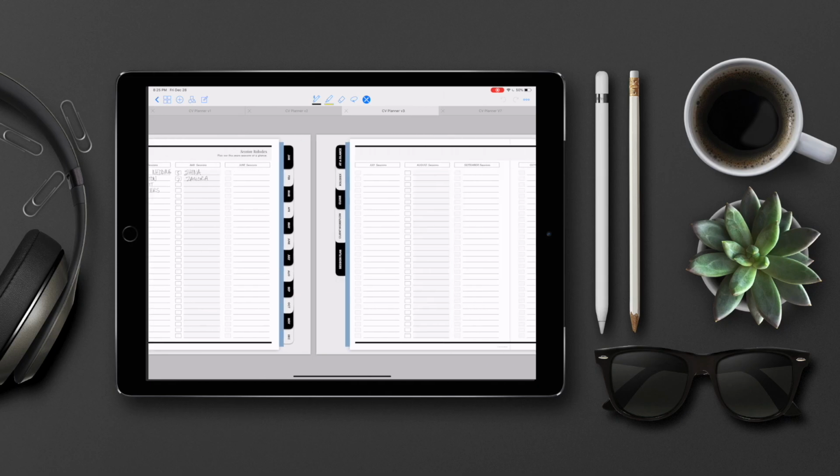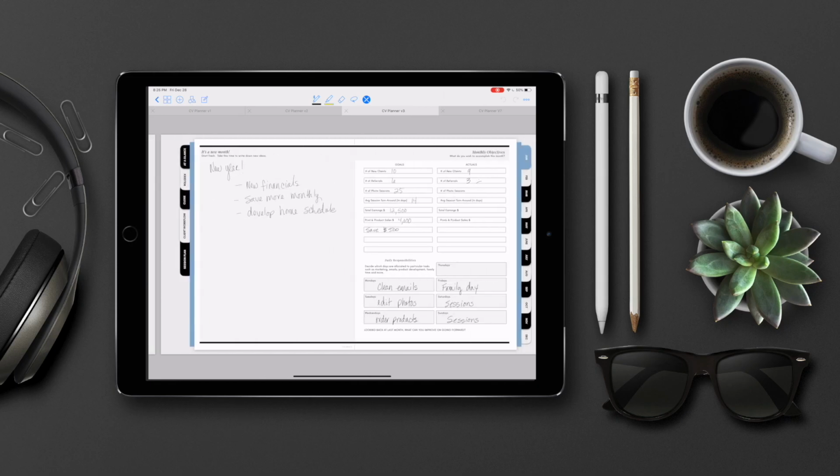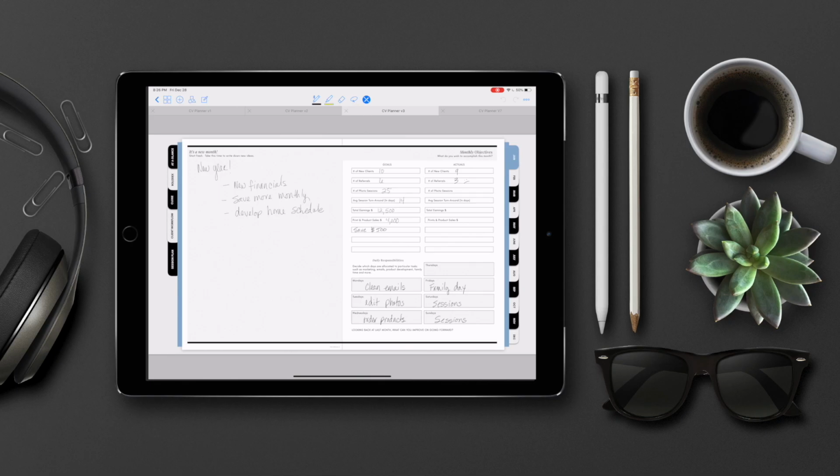Now we go into your months. So January is your very first month. However, you do not have to start this planner in January. You can start it in September if you wish. You just click on the tab below it and work your way back through to the beginning.